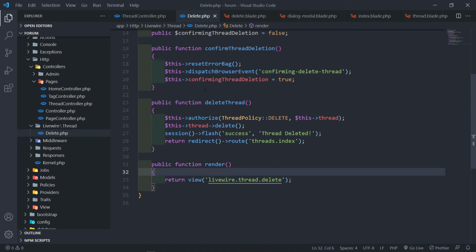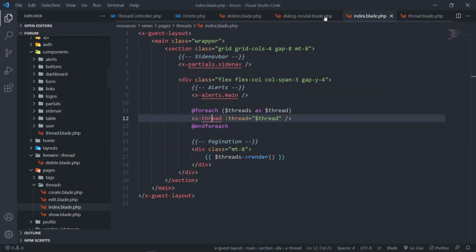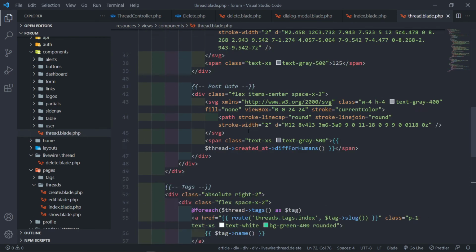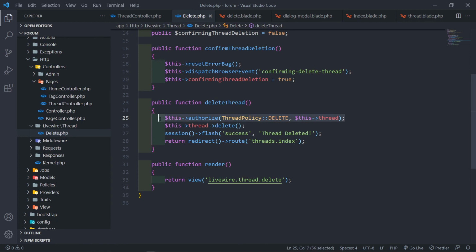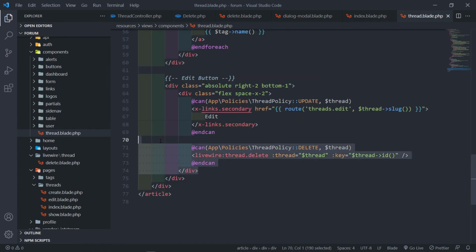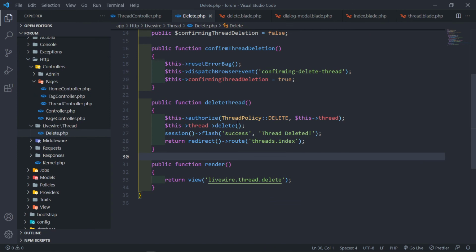Okay, so that's it for this lesson, guys. So we were able to delete it, and we bring in the authorization to make sure that we authorize the user to make sure that, hey, can you delete this? Yes or no. We already got the middleware just to make sure. If we go to our index method right here, we're already checking it here if the user can or not. But we're actually making it a double safety measure to make sure the person is authorized to delete it as well, just as a backup plan. All right, just to make sure that if they can bypass this, then we make sure that they can actually not delete it in here.